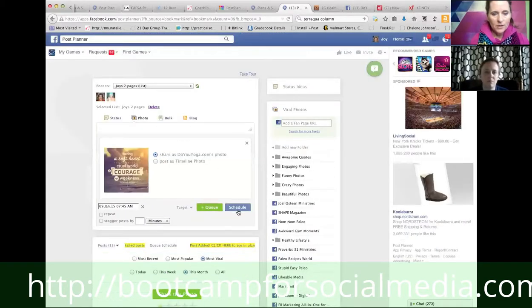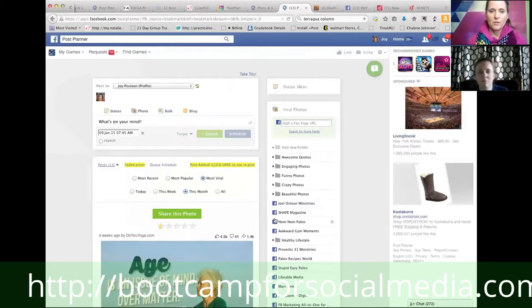And I'm just going to throw it in the queue. So even though I just put 2 photos in the queue, it's not going to release those photos at the same time because I set up my queue schedule. Remember, that's something you do right away, is set up your queue schedule right there.